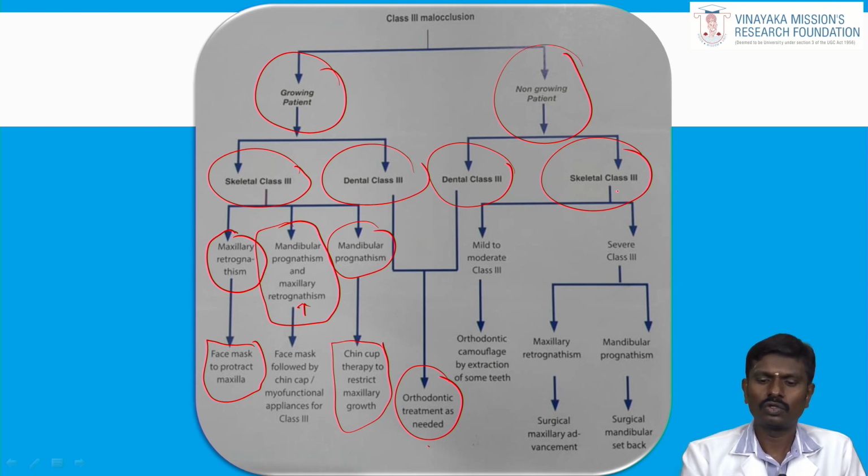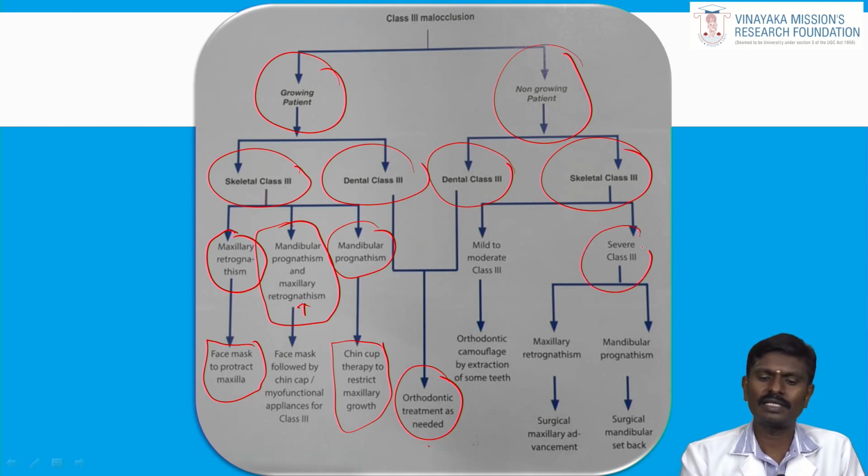If it is skeletal, is it mild to moderate class 3 or severe class 3? For mild to moderate class 3, you can do a camouflage. Camouflage is nothing but masking what the problem is. Just imagine a mild class 3 with a mild reverse overjet. If you extract a single tooth or two teeth in the lower incisors or lower premolars, you will get a space. With that space, if you retract the lower anteriors or lower dentition, you will get a normal occlusion, a class 1 incisor relationship. So you have masked the mild class 3 malocclusion. That is called camouflage. In the same way, you can do camouflage treatment in class 2 cases also.